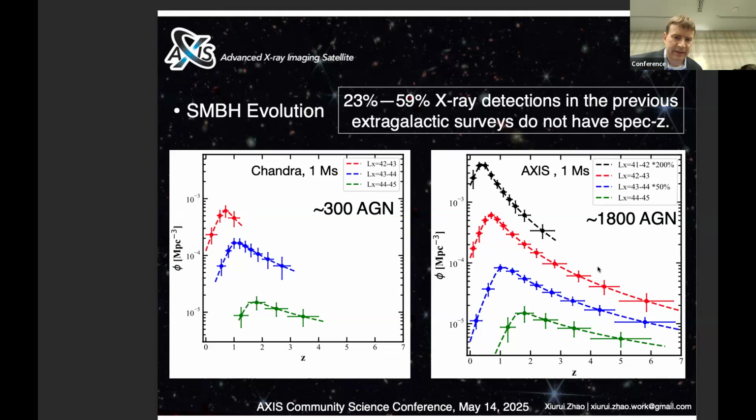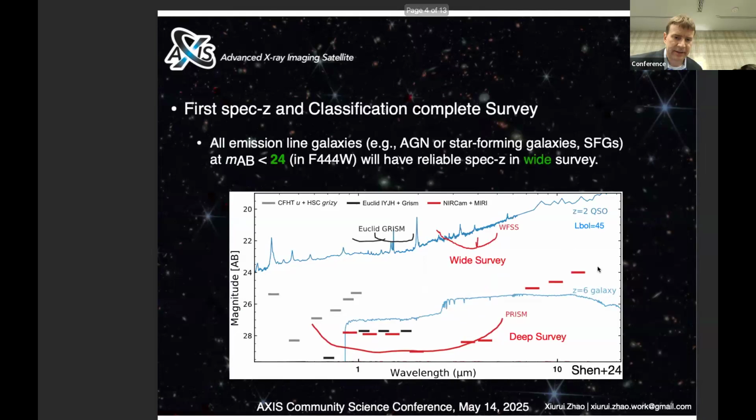Yeah, that's a good question. The reason we use 1 megasecond is that we want to match the JWST sensitivity, which is 24 magnitude here, for most of them. And because JWST does infrared observation in the observer frame, even for type 2 obscured AGN, we expect that they have emission lines.